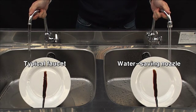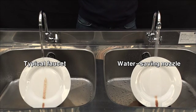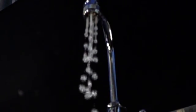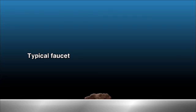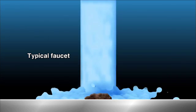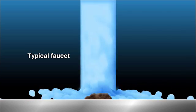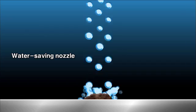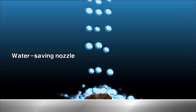What's more, when the cleansing power is compared, even with less water, the grime keeps coming off. The secret is said to be the spherical shape of the water. With water from a typical faucet, only a small part hits the grime — most of it simply flows down and goes to waste. In contrast, with the spherically shaped water, each sphere hits the grime and washes it off. For that reason, a strong cleaning effect is generated despite the lower volume of water.